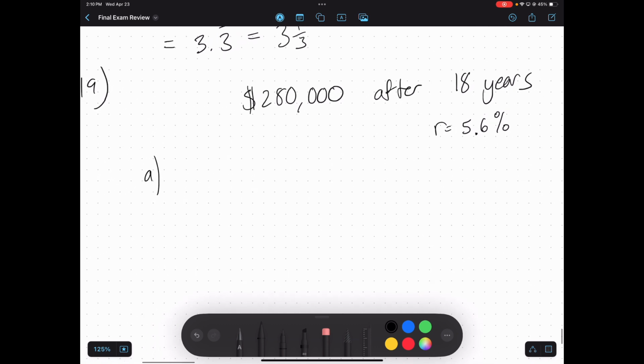Okay. So I can use that present value formula where I say, okay, my present value is going to equal, and then I can use that future value as my starting point, and then use a negative rate so that I move backwards. E to the negative 0.056 times 18. Everybody okay with that? Throw that into your calculator, and you get 102,185.48.